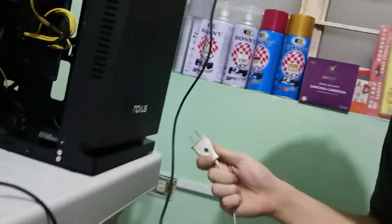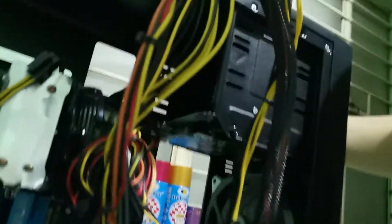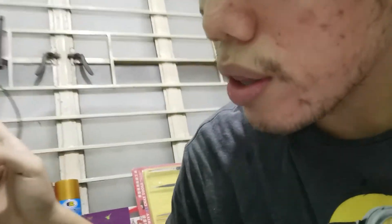Let me just show you. I'm gonna plug it in — my outlet is a bit screwed up. Turn it on, just to make sure it's plugged in. You might not be able to see it, but both hard drives are plugged in — the SSD and the mechanical hard drive. So turning it on... there you go. Also, whenever I turn on the power supply without pressing the power button, the fans start to spin.